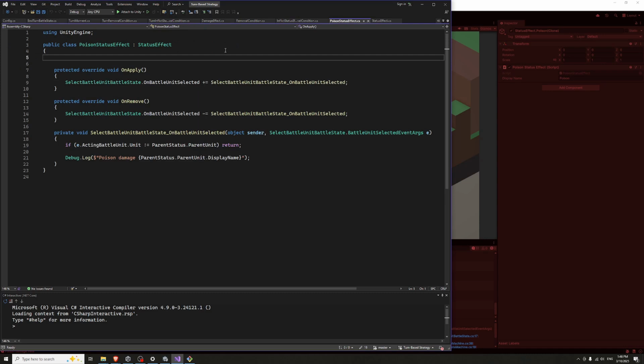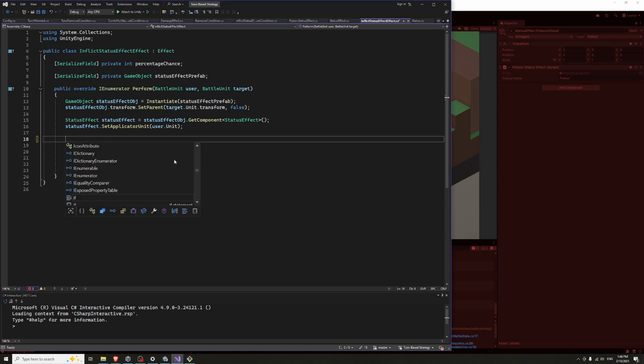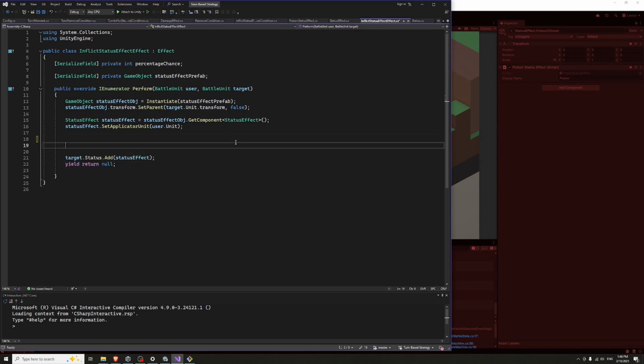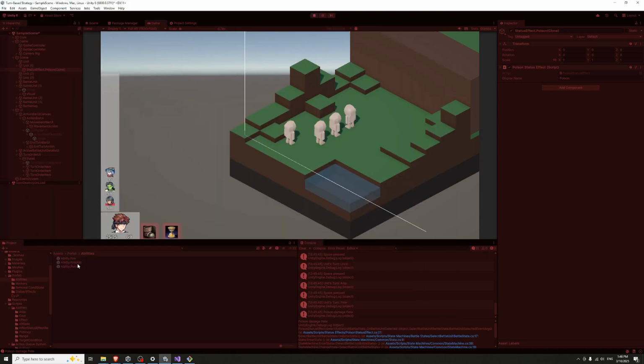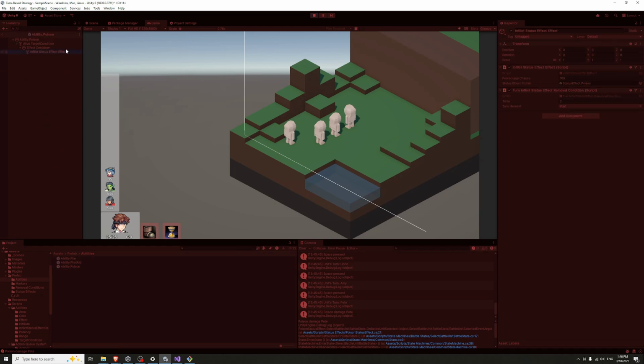So let's see, where is it? Inflict status effect. Here we go. We're trying to get the removal condition from the object we've spawned, which just isn't right. What we want to be doing, we need to grab this, which needs to be a component of this.